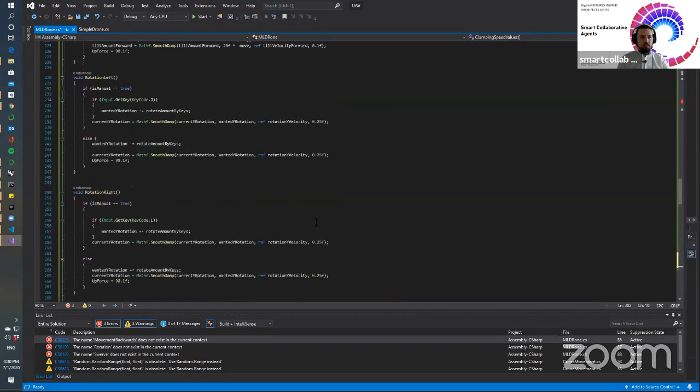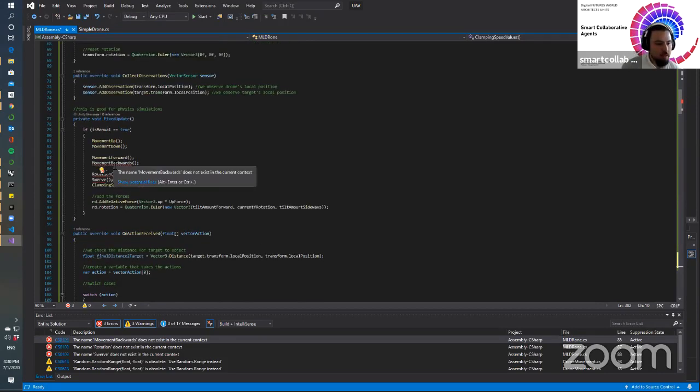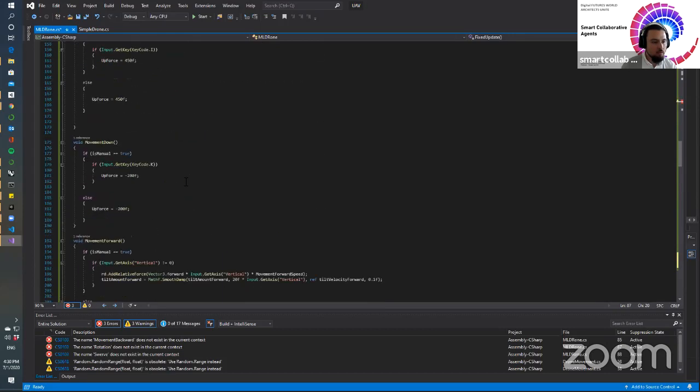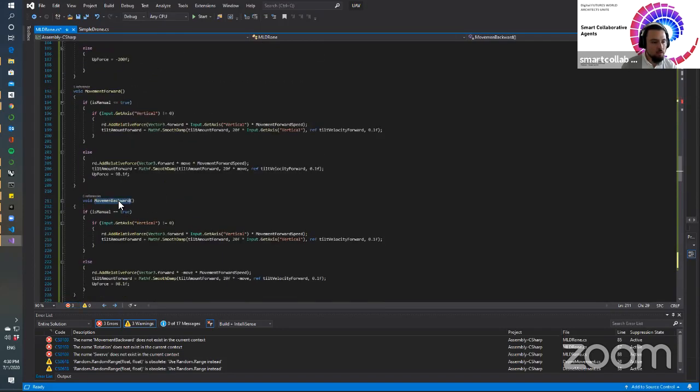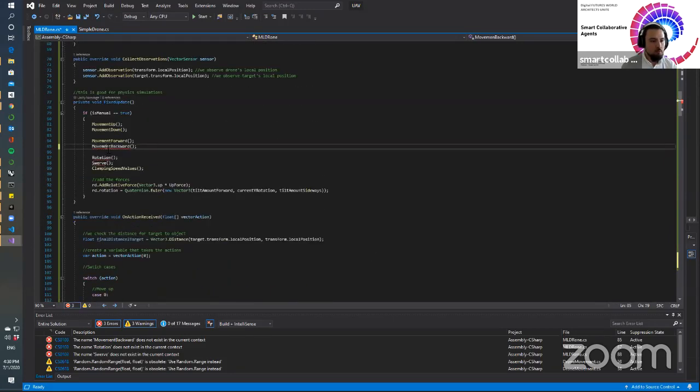We just need to fix a couple of things here. This is backward rotation. What was the name of this function? We just need to put the right functions here.